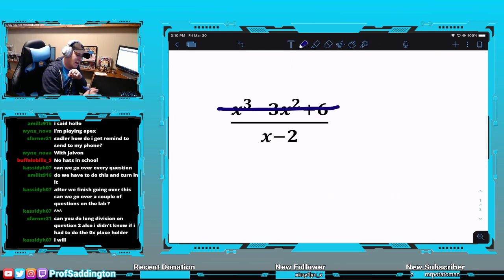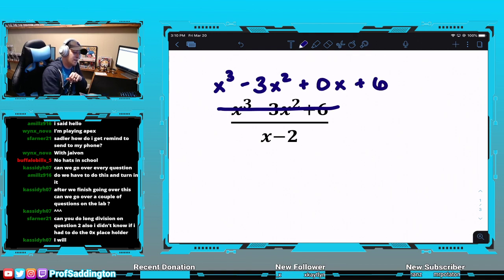So I'm going to cross this off, and I'm going to rewrite it as x cubed minus 3x squared. And because we're missing an x, we have to rewrite it as plus 0x plus 6. So we did one like that. I believe it was the warm up in lesson 2.